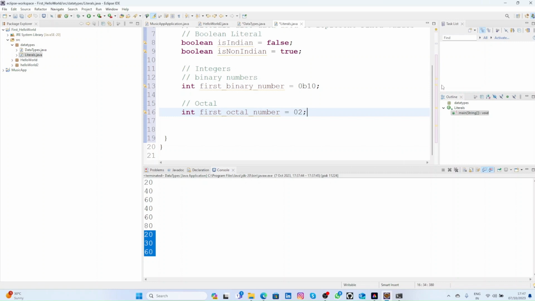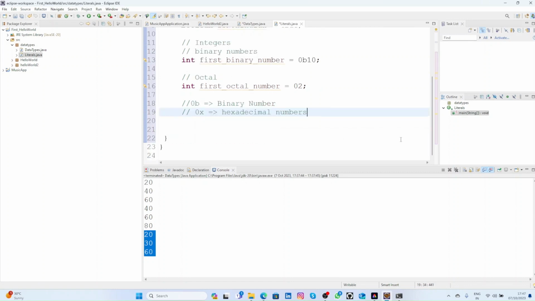So for example, if you are writing 0b, this is a binary number. If we use 0x, this is hexadecimal numbers.